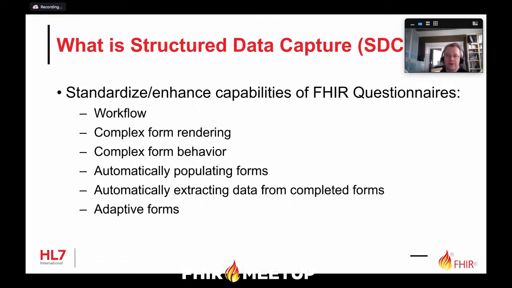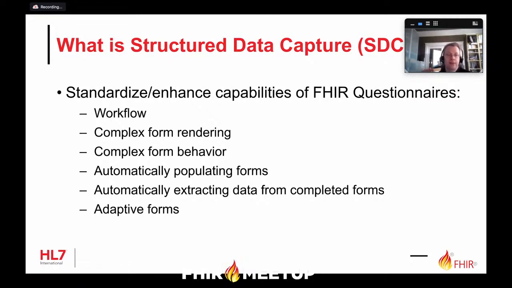There's a whole bunch of things that we would like to be able to do in displaying forms. So we want to be able to have grids. We want to be able to say whether you want something to be a radio button or a drop down or some sort of list box, check boxes, whatever. You want to be able to guide behavior.